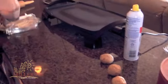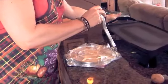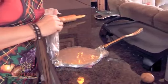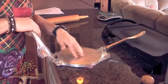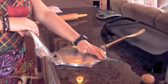Okay, you might wonder why on earth my tortilla press is wrapped in plastic. This is just a kind of an inexpensive tortilla press. I don't particularly like this surface. It doesn't release the tortilla the way I like it.